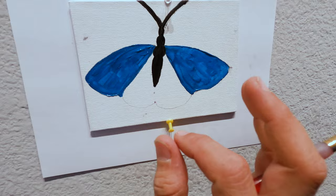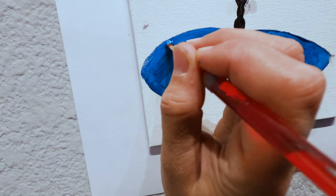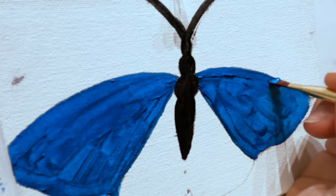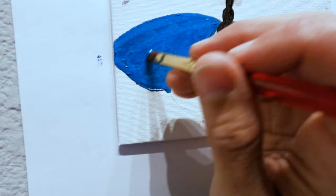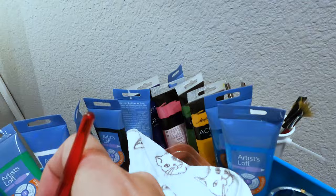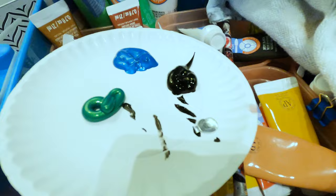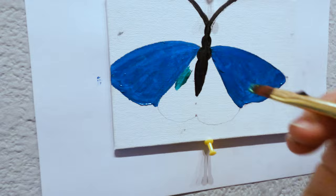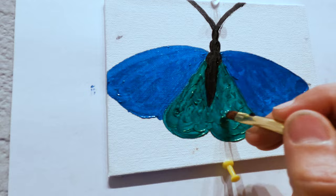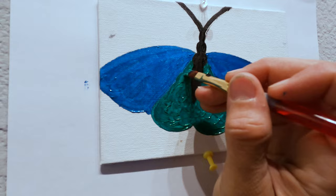Next step - I want to do that color. Look at that, look at that - that is beautiful! I'm gonna color this in. It's always good to stop, sit back and take a look. My right wing is bigger than my left wing, but I'm okay with that. He looks like he's going a little to the side, which means his wing would be more out here because he'd be flying sideways. Look at the texture - it's changing! I haven't painted on a small canvas in a while. I can either do a double layer or leave it textured, which I might actually do. Now let's work on metallic leaf green - oh that's pretty!